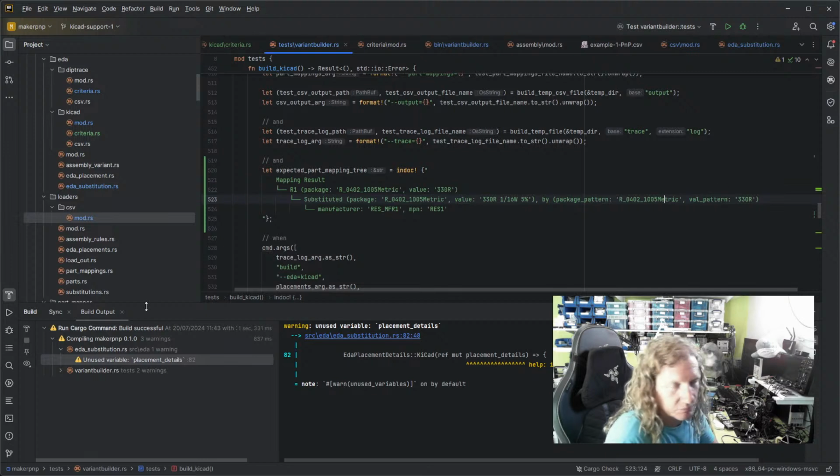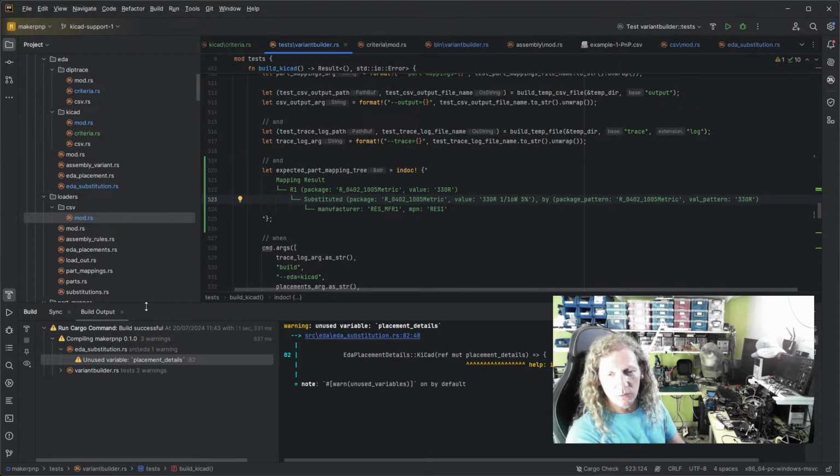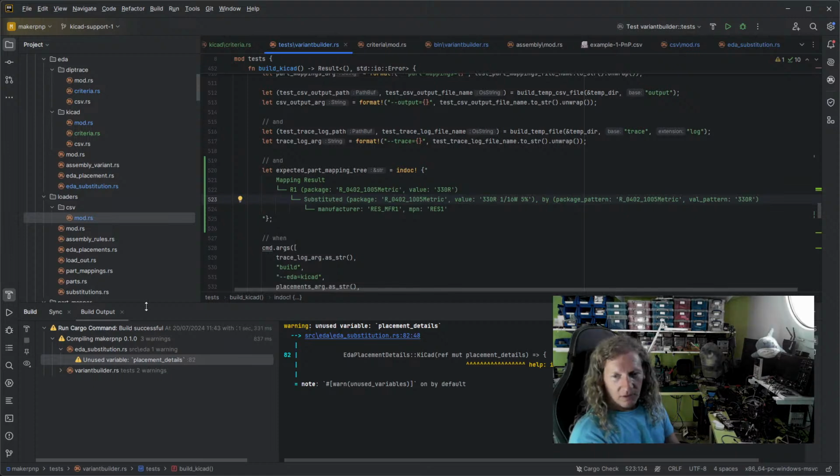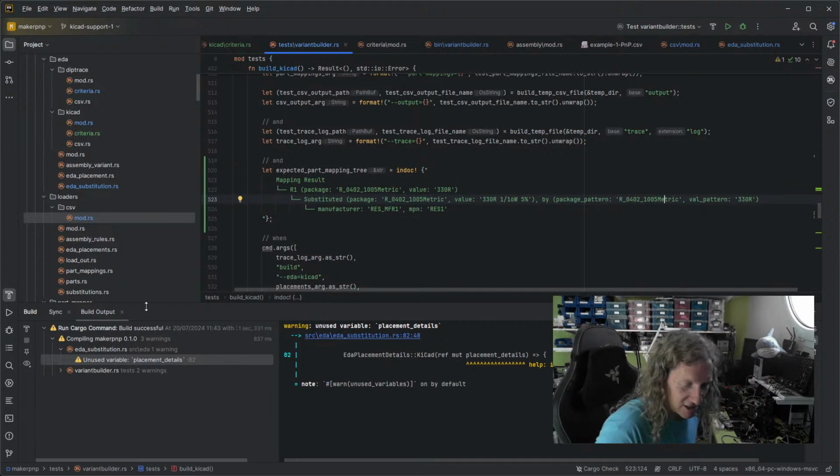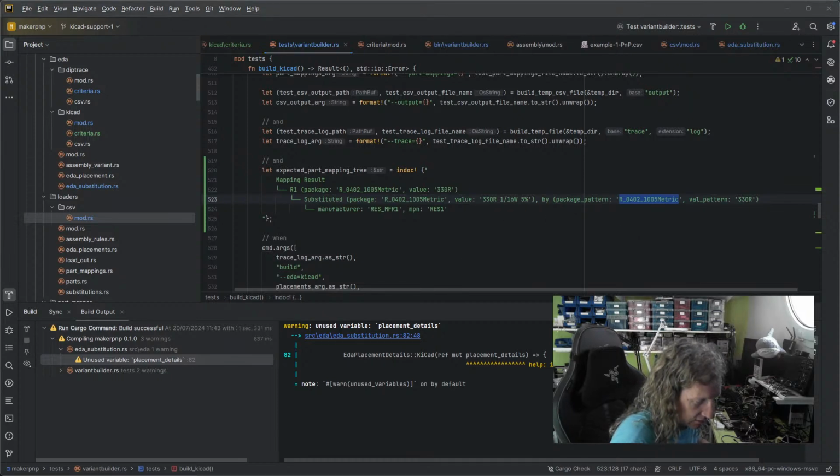This is the problem with the EDA tools. There's no differentiation between footprint and package, there's no proper differentiation between it. So it's this sort of mishmash of stuff. Because what is this? Is this a package? No, it's a footprint. But it also defines other things in KiCad, right?